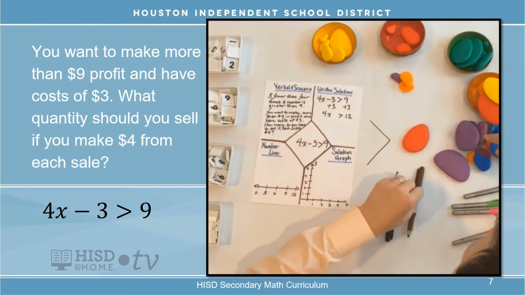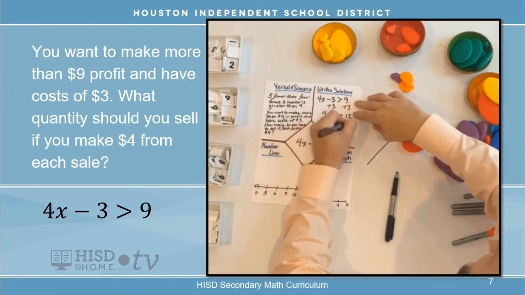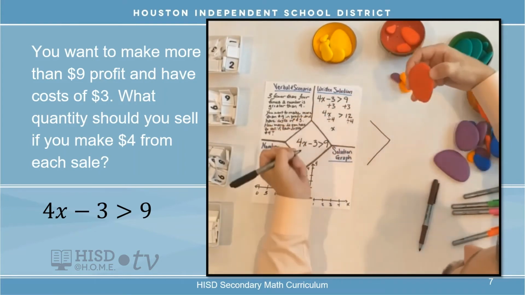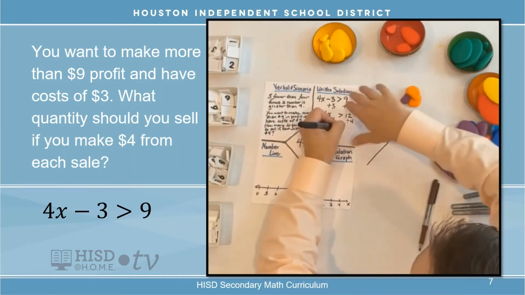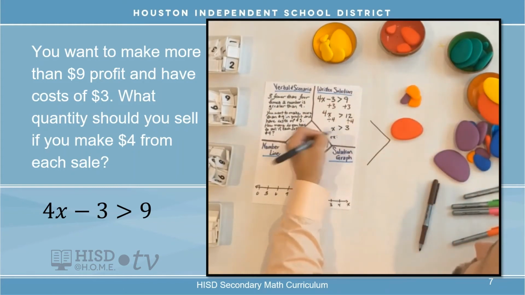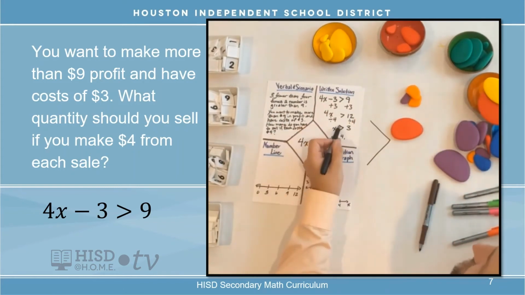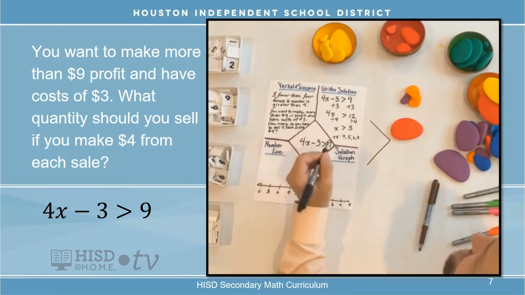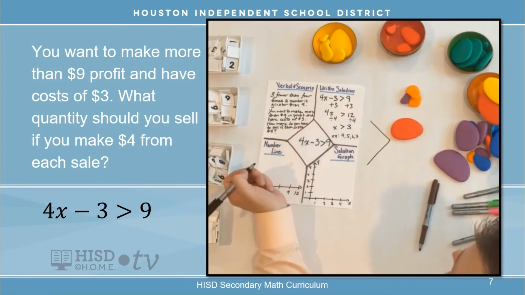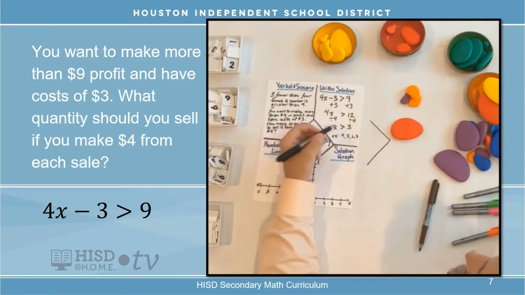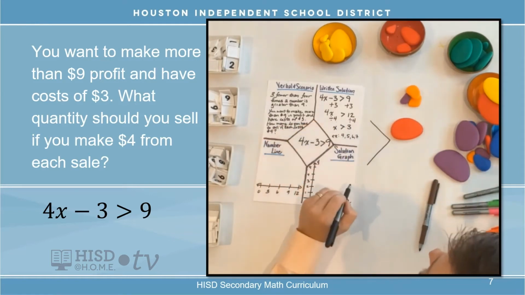We said that 4x was greater than 12, and we separated the 12 stones into 4 groups, so that the value of one of those large x stones was greater than 3. What's a number greater than 3? 5, good. 6, 7. All of those numbers will work now for x. That's a big difference from our equation where the only number that worked was 3.